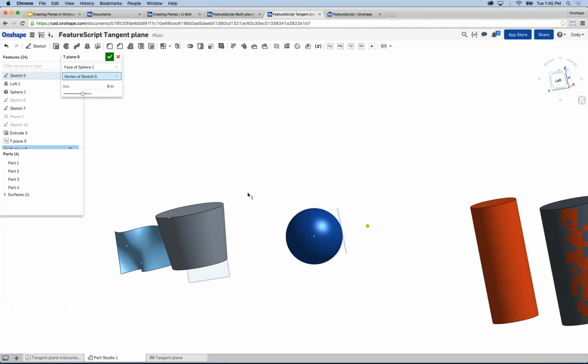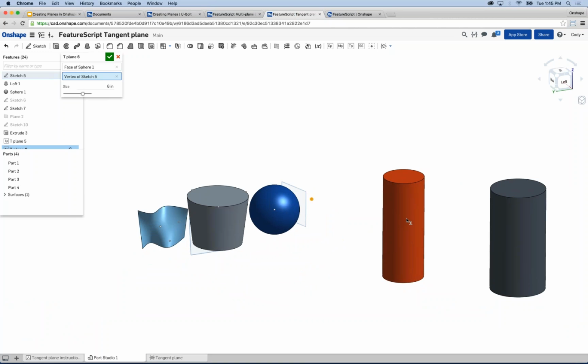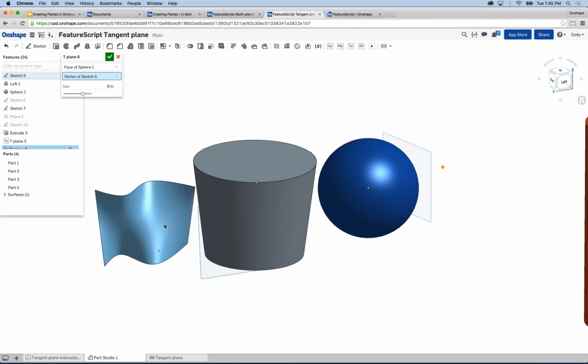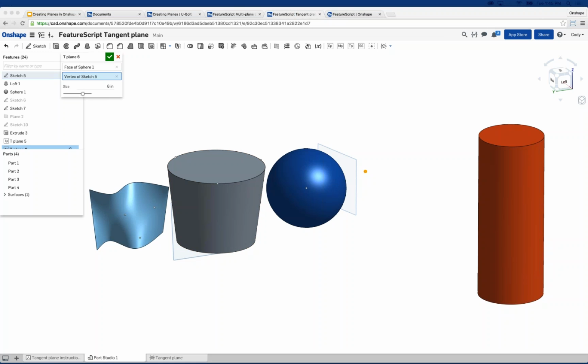Okay, so definitely check out tangent plane. All of these examples work very well. You can reference a simple cylinder, a conical face, a sphere, even a non-planar surface like the one I was showing you just a moment ago. Okay, so that is tangent plane. Again, many of these features, the things that you're seeing in custom features today, like these two examples, will I'm sure inevitably be added to standard Onshape, but today you can accomplish them by adding them as a feature to your toolbar. Okay. All right, so I see a few questions that have come up, so give me a moment here.